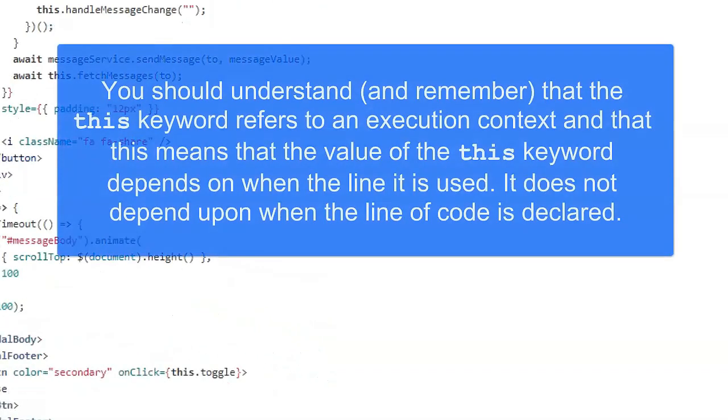You should understand and remember that the this keyword refers to an execution context, and that this means that the value of the this keyword depends on when the line is used. It does not depend upon the line of code it is declared in, that is, not on how it is sequentially placed in your code.